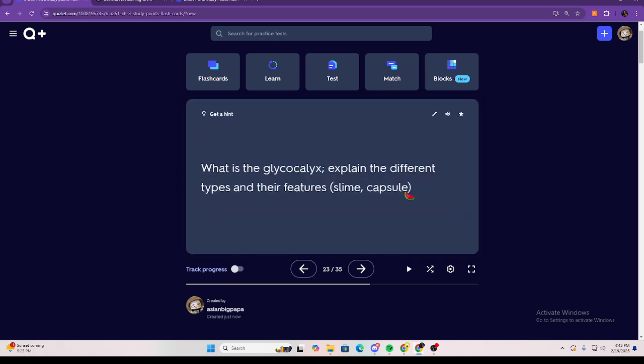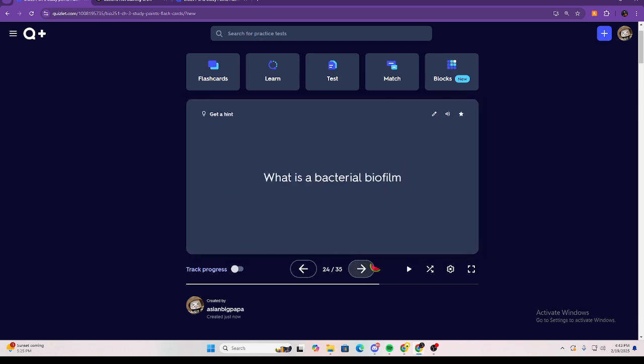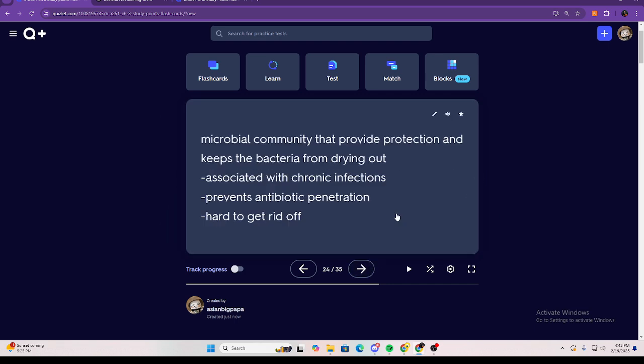So basically, it's really important to know this because it makes it harder for antibiotics to target this bacteria and for it to even be detectable by the human body. Since it's that slimy layer, it makes it harder for the antibiotics to attach to the bacteria, if that makes sense.